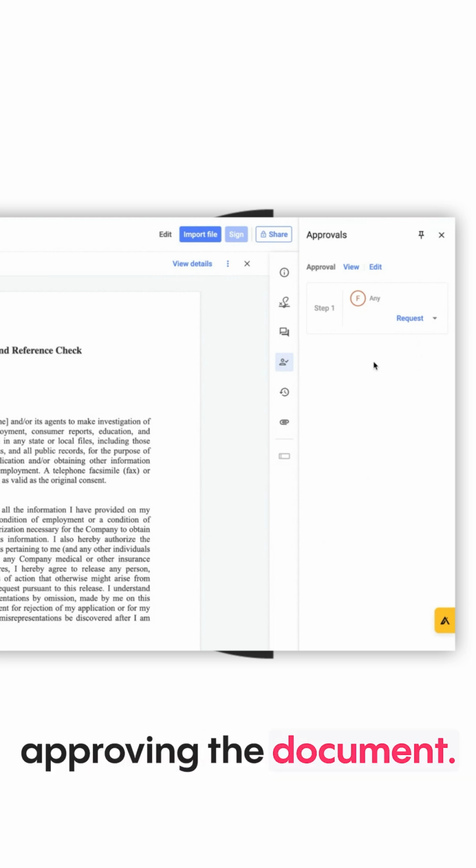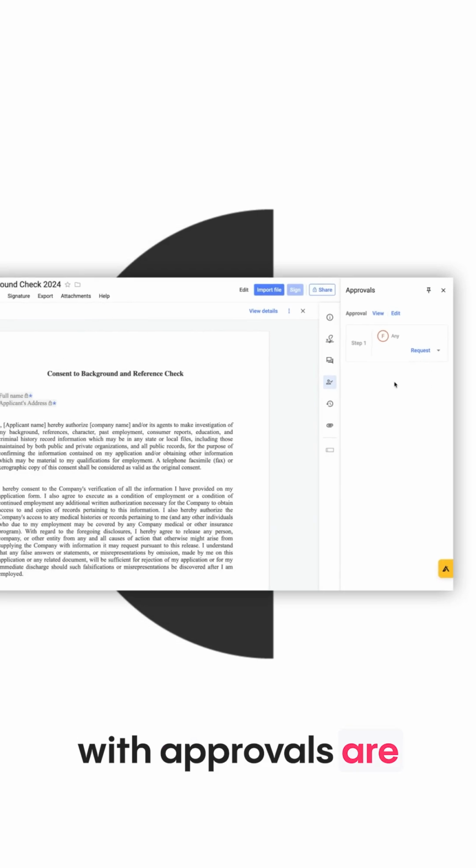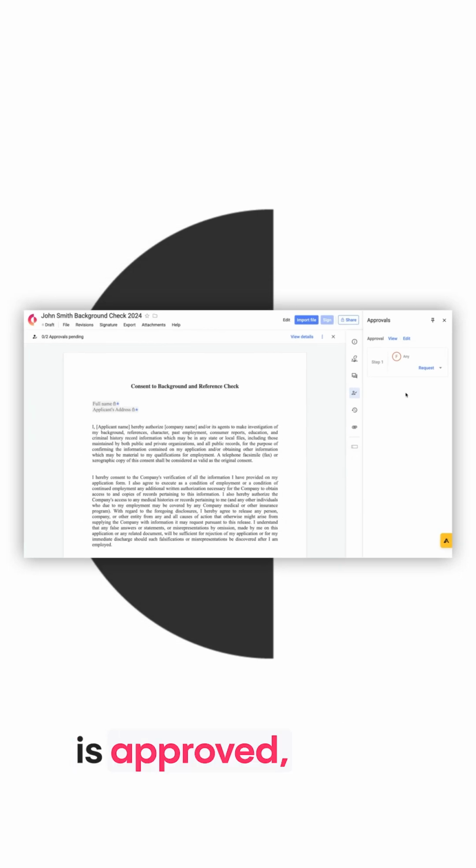One thing to note with approvals is that once the document is approved, we do need to currently manually go back and request signature. And once we do that, the document will kick into signing. So if we do need to make any changes, or also if the document is approved and somebody decides to go back and make changes, it will re-trigger that workflow as well, because the idea here is that it is the final sign off that it's ready to go before signature. So if any changes are made, we want to make sure that everyone is approving of those changes before we go ahead and send it off for signature.